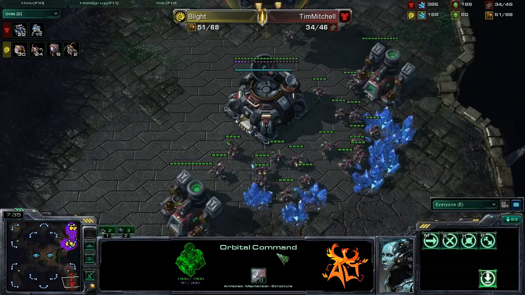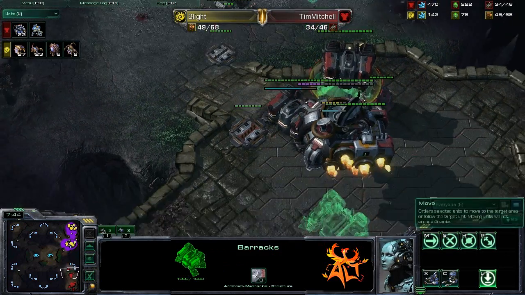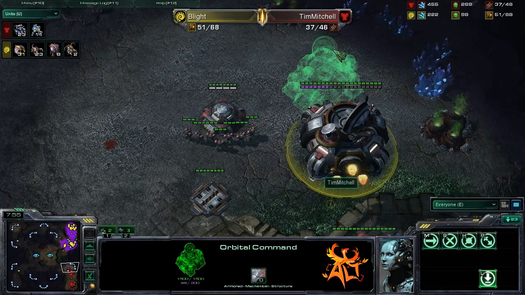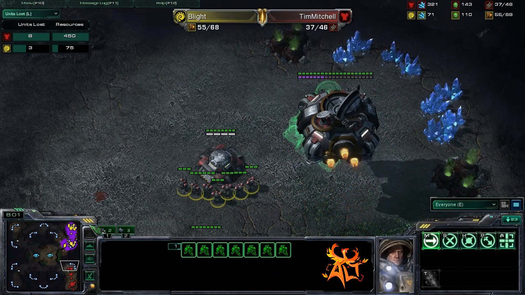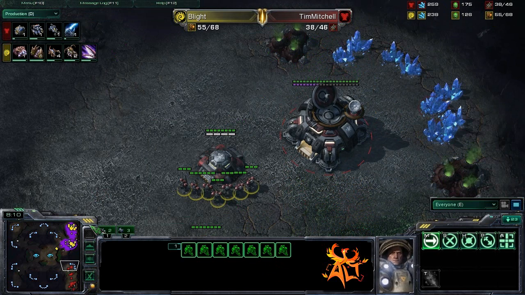Here comes the orbital. Does have some decent energy here. Expand is going to be in pretty decent time here for Tim, so not too bad. He's going to be getting himself in a decent position. Let's take a look at units lost. We can see that he did lose quite a bit there in that exchange, but not too bad. I mean, he's not too terribly far behind.